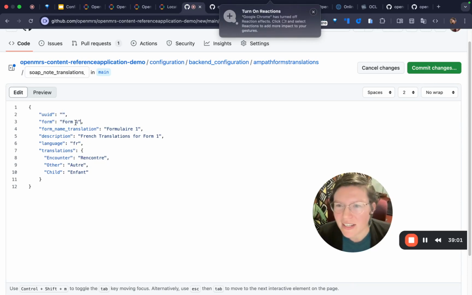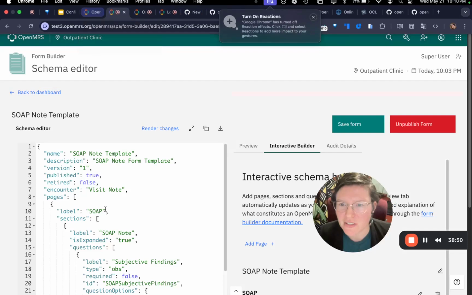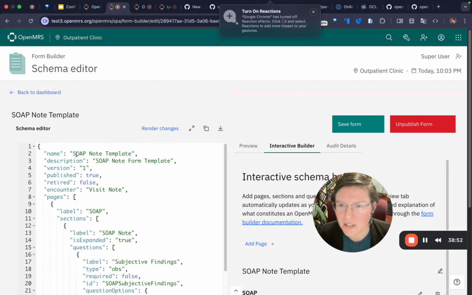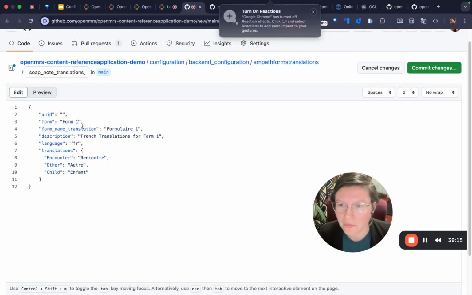We're going to give it a name. Since we already have a name, let's go back to that JSON file. It's the SOAP note template. Let's copy that specific name because I want it to match. Okay, and now let's add the form name translation.